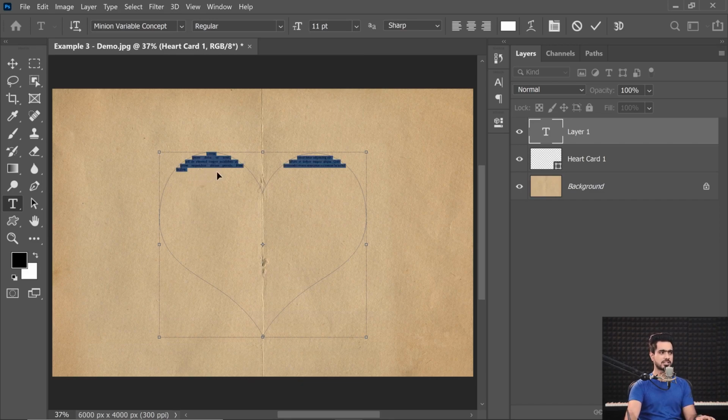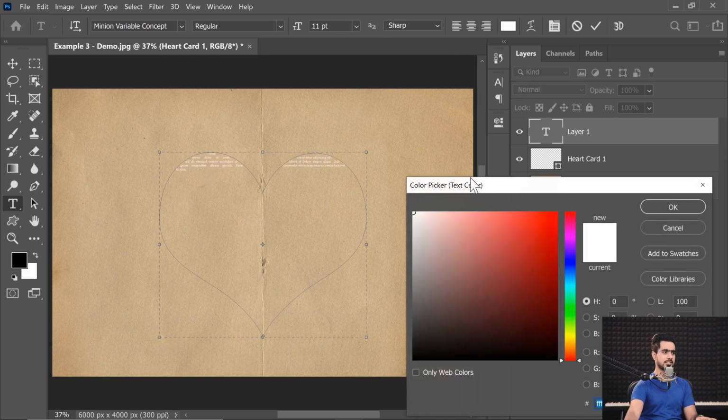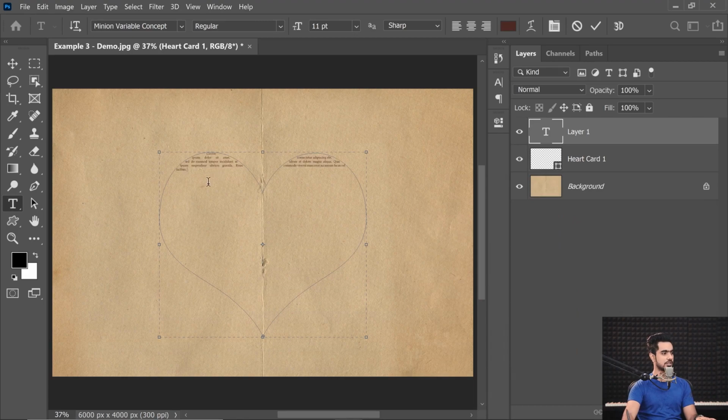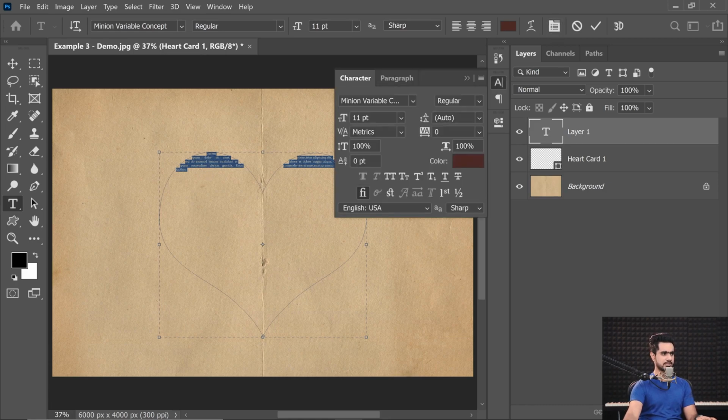Now we're going to add some different color to it. So select it all and let's choose a dark brownish color right here. That looks good. Now I feel that there's a lot of space between the text. We can easily fix that. That's not an issue. Let's go to the character settings. Make sure it's 0. I think the space is not due to the words or the size or anything.